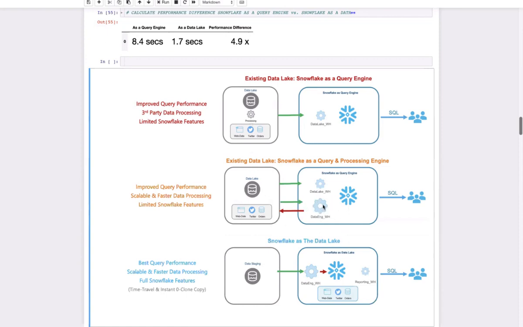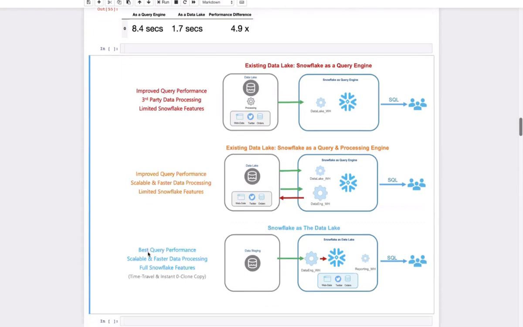The results were faster analytics, instant secure access to all of your data, and end-to-end data governance and security, as a single copy of data is shared among various workloads, which is secured by role-based access from the point of ingestion, and data is always encrypted at rest or in transit. This method also gives you the fastest way to deliver data without having to replicate or move your data sets. You also gain the full set of Snowflake features such as zero-copy clone and time travel, which I'll show you later as well.